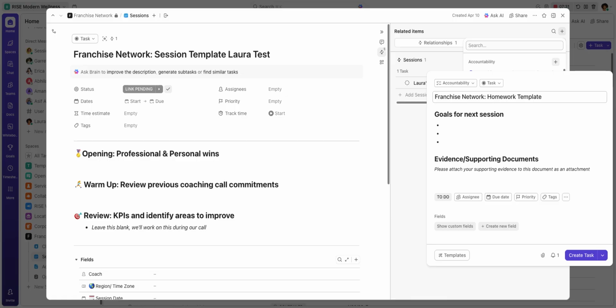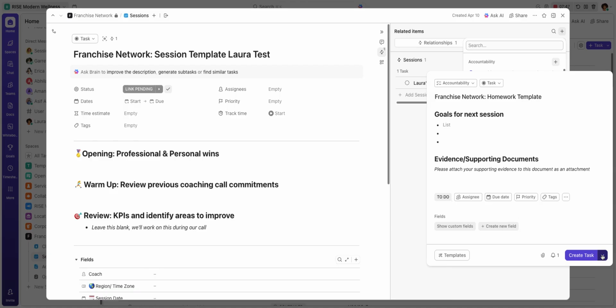Things to note on this: for the homework tasks or the accountability tasks, the tasks come in to a to-do state.